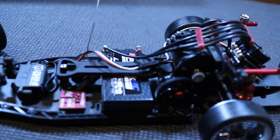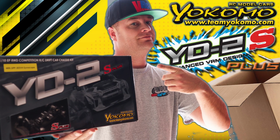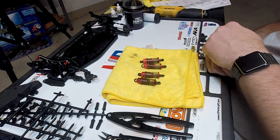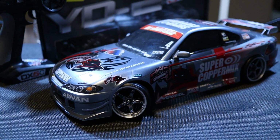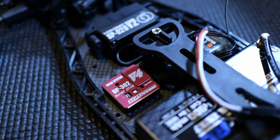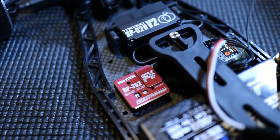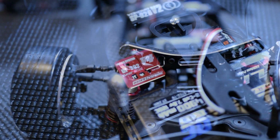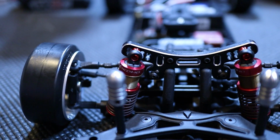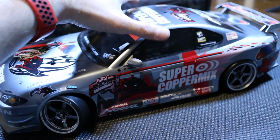Electronics. So I tried to build this, just to preface this, as a competitive yet budget-minded build. So it is the YD-2S Plus kit. So you get the carbon chassis, you get the big bore shocks, you get all the upgrades that you would do initially anyway. And then this is the special edition kit that came with the V4 gyro. So you get the good gyro, that is the V4 from Yokomo, and everything on this kit was red anodized. They do this kit in black, purple, or red. I got the red version, so it does have the big bore shocks and all that, but all that was gone over in some of the previous videos I did on this chassis kit, so I will leave links to all that down below.